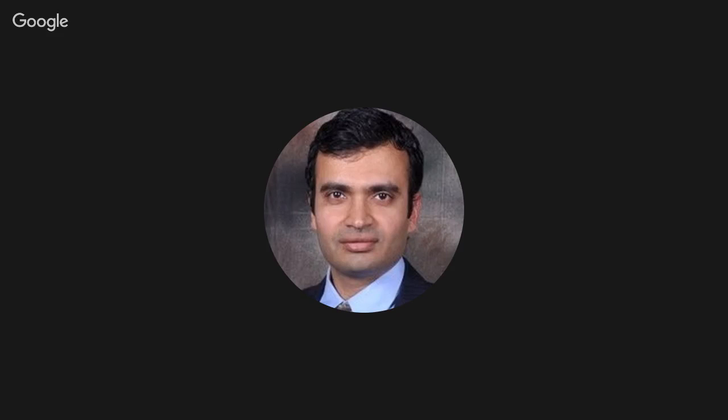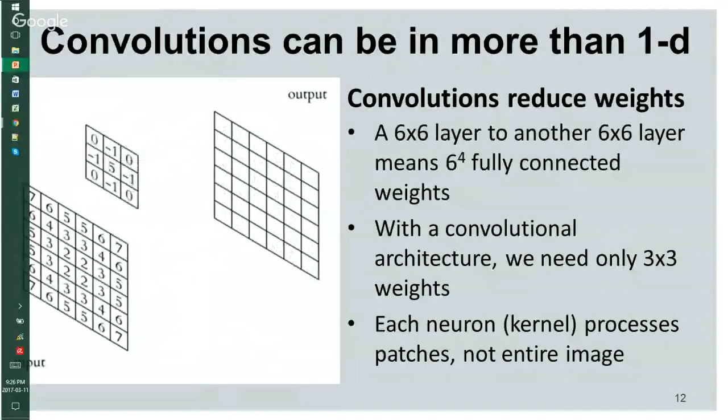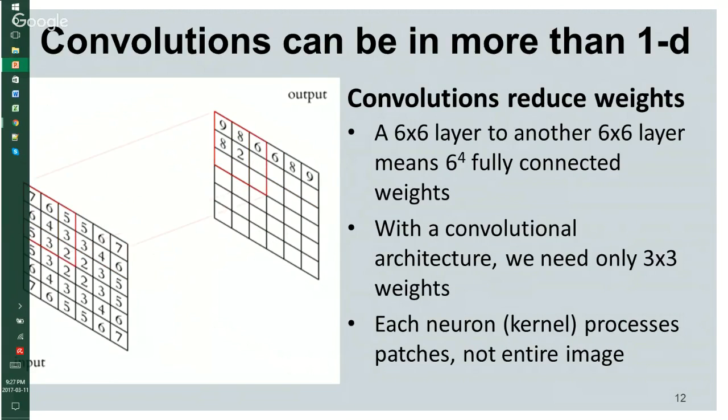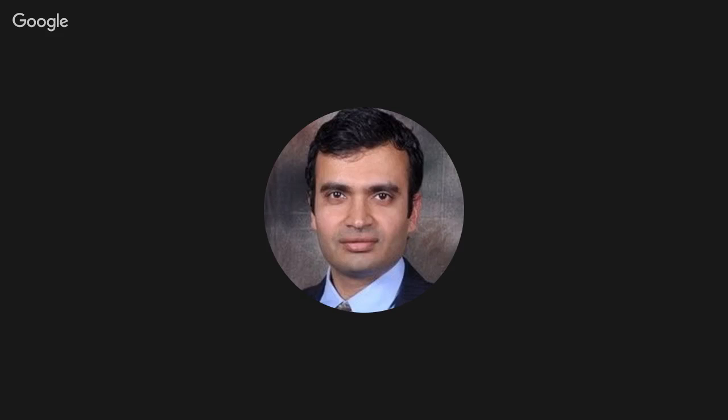So you see the kernel, the 3 by 3 matrix, sliding over the previous matrix, and it does not change its shape. Now, if you think about two consecutive layers that are in the shape of a square, because they're modeling an image, a two-dimensional grid, and they both have, let's say, 6 by 6 size. If they were fully connected, unlike the previous type of neural networks that people were used to, there would be 6 to the power 4 different connections. But if you were doing only convolution, it will not change, and you would need only 3 by 3.